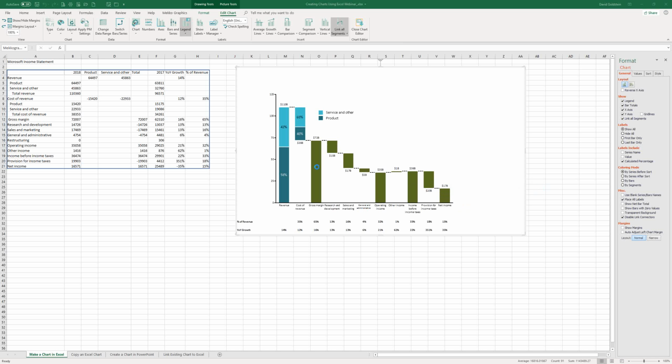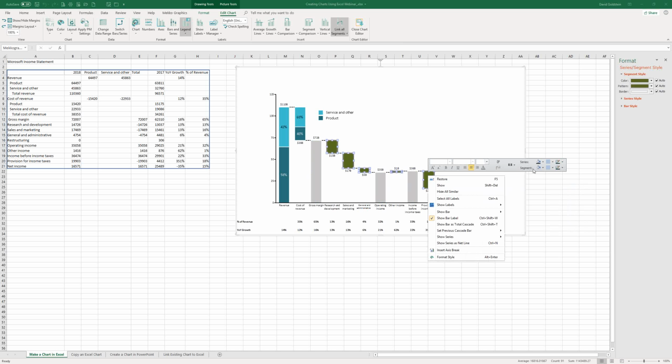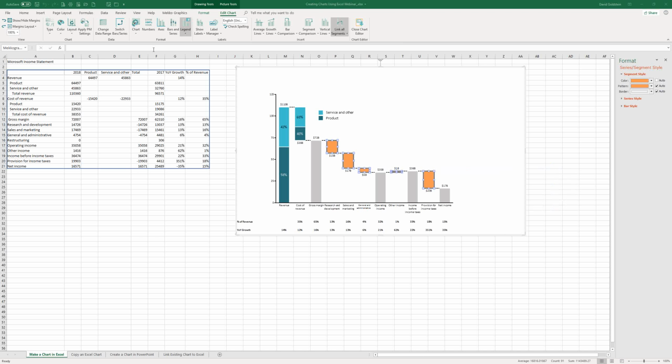And if I want to change my coloring to make it look a little nicer, I can click all my total bars here, right-click, and let's make them all gray. And I can click on all of these bars here, and if I want, I can make them all segment color, a little tan.